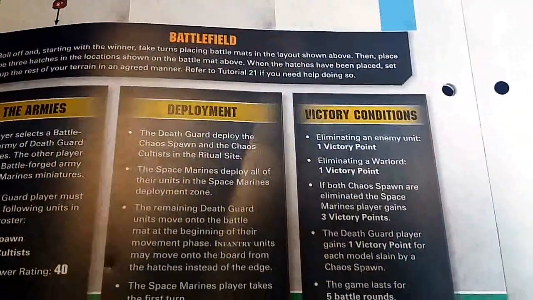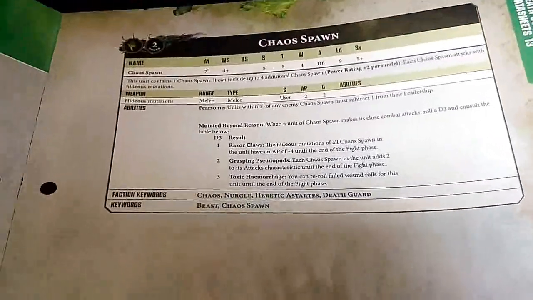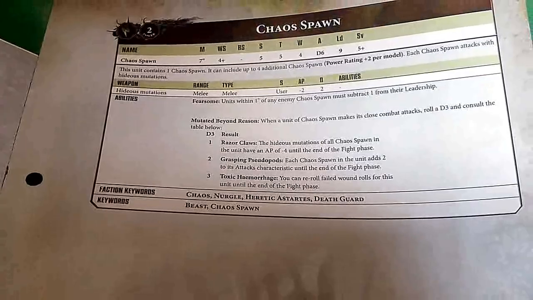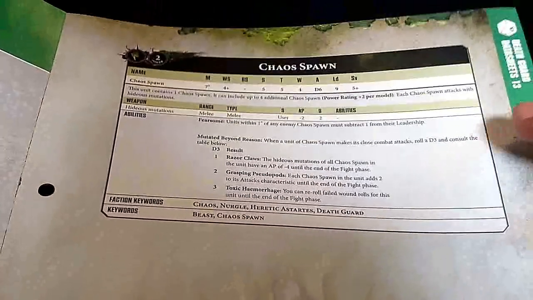But other than that, the mission is what it is. I'm not going to tell you what happened with theirs. You should go and see it, and you should definitely play it through. So Chaos Spawn stats there. Nothing special. It is what it is. I think the only thing that's really good about them is the multiple attacks that they have, or the effects.